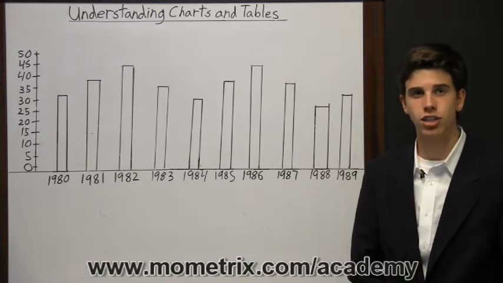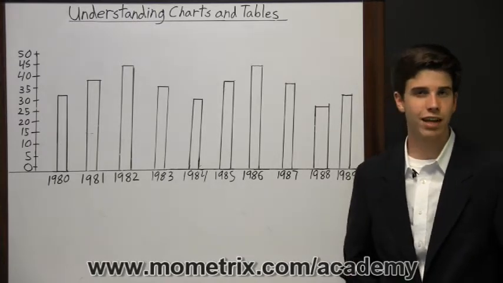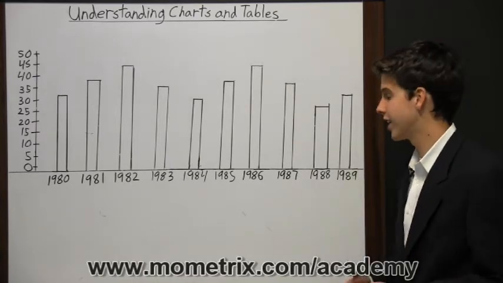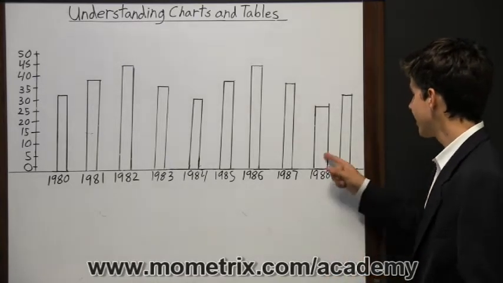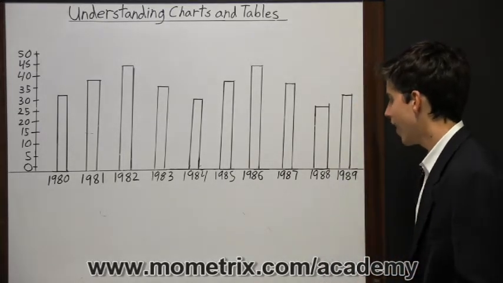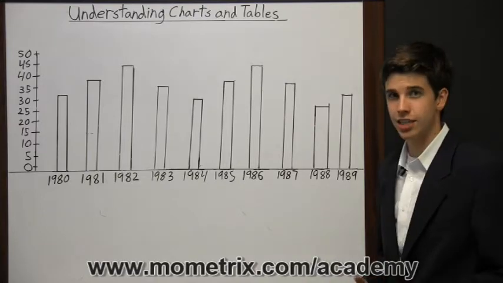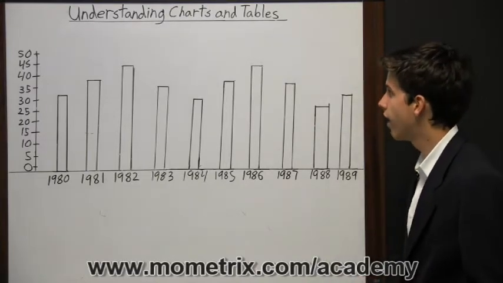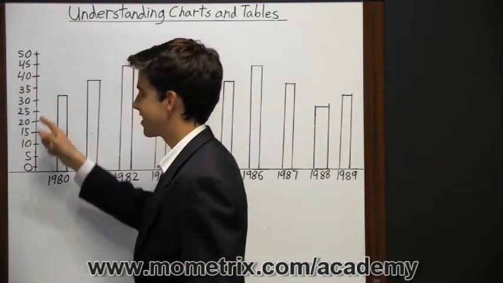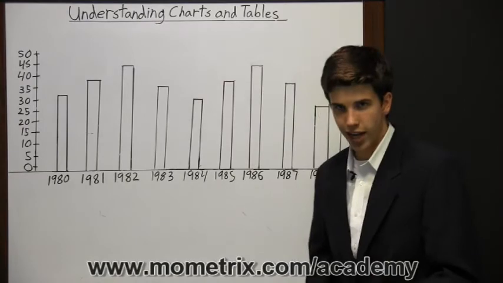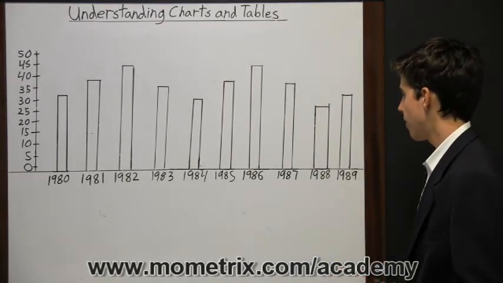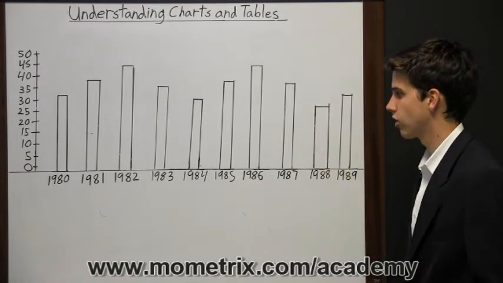And then you should also ask yourself if there is anything remarkable about any of the data points. It appears here that there was an extremely low point in 1988, and you want to try to figure out and form a hypothesis of why that is. Now, this chart isn't very specific. Generally, a chart will have a title and it will have a label for whatever these numbers stand for over here. If you had some more information, you could make an educated guess or a hypothesis about why 1988 was such a low year.